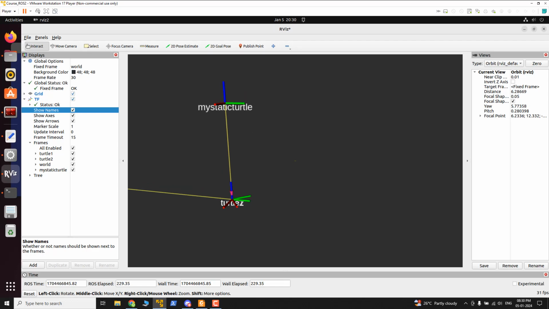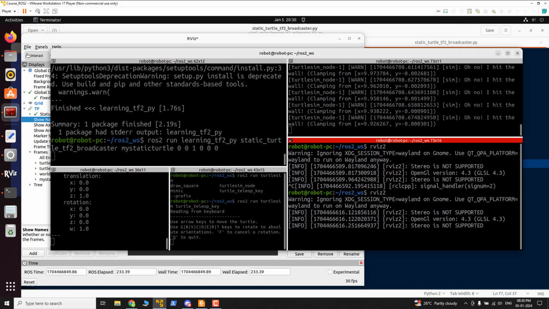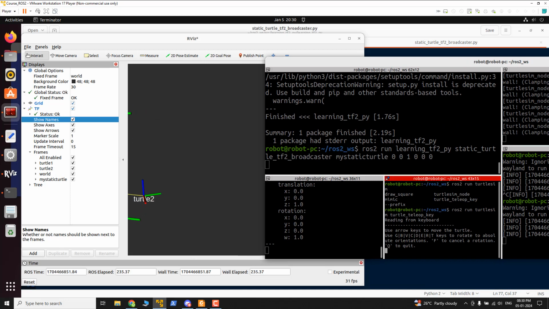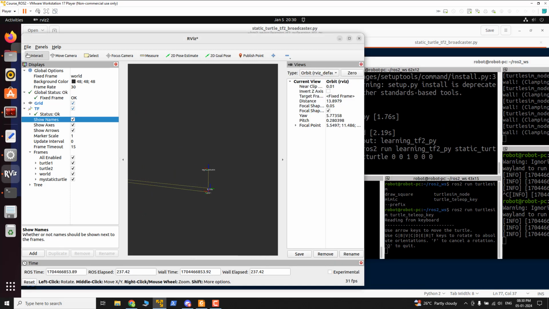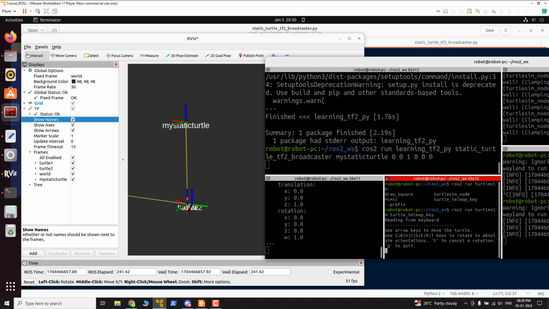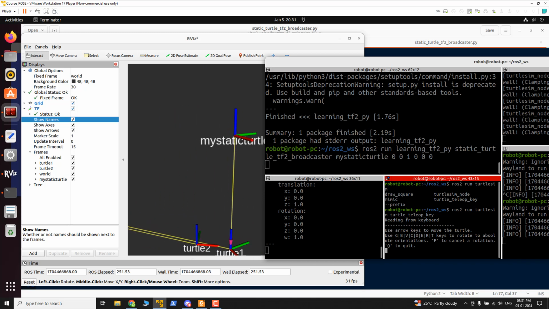On turtle 1 a new transform got created, and if we move turtle 1, it moves along with it, because with respect to turtle 1 this transform is static. There is no change in that transformation. Got it?